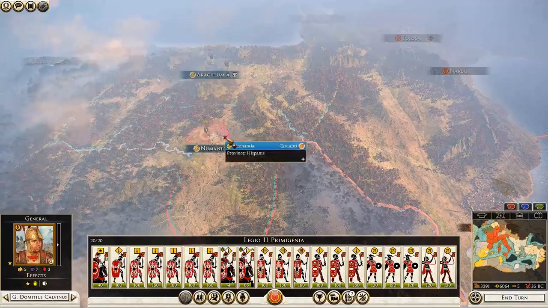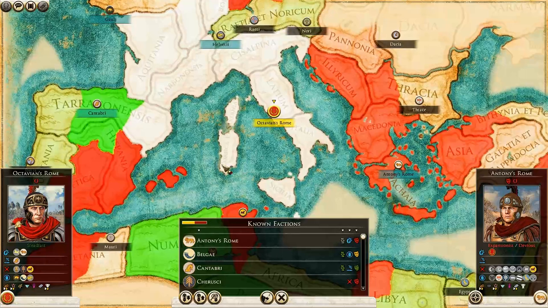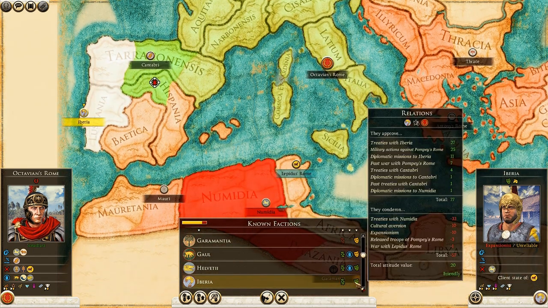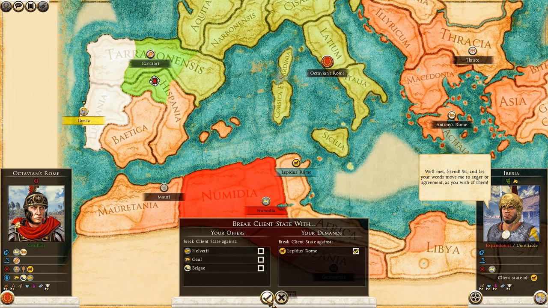Okay, so you are already at war with Lepidus. So let's get you to start attacking right there. Hopefully they attack that army, because that would be huge. Iberia, am I anything with you? Not yet. Oh, you're a client state. Can I get you to break your client state with Lepidus?